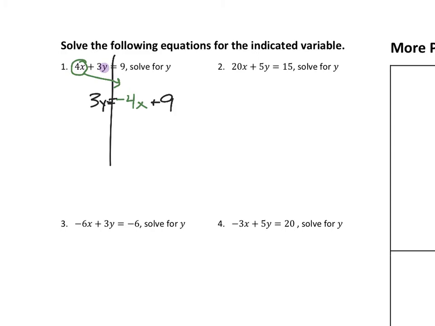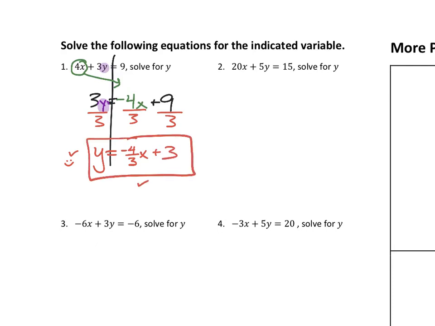I'm still trying to get the y by itself, so I'm going to divide away the 3 that's in front of it. But I have to divide that to every single piece. Therefore, I'd be left with y equal to, yay, it's by itself, I'm happy. Negative 4 divided by 3 is negative 4/3. You'd get negative 1.33 repeated. We're just going to leave that as a fraction of negative 4/3. And then 9 divided by 3 is 3. We double check to make sure we still have an x term, a y term, and a constant, because we started off with an x term, a y term, and a constant. And we're happy.